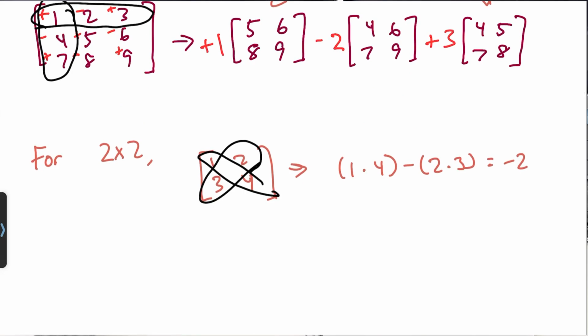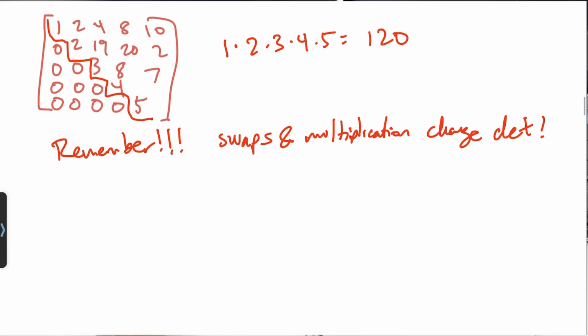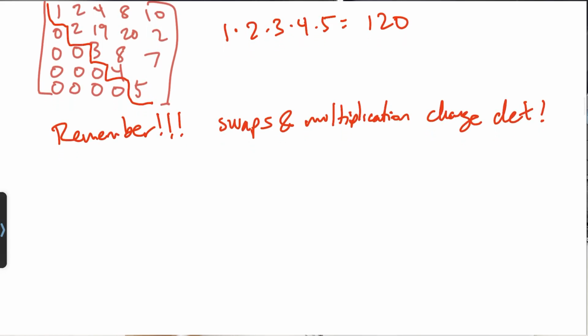Because here we made a 3 by 3 into 3 2 by 2s. If you have a 4 by 4, then that's going to become 3 by 3s, which then become 2 by 2s. And if you get bigger matrices, then it's going to get way too complicated. So what you could do is turn it into row echelon form. No, not reduced row echelon form, but just row echelon form, where you have zeros down here, but you can just ignore this top part here.